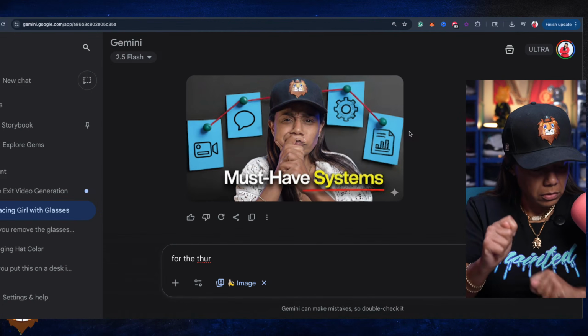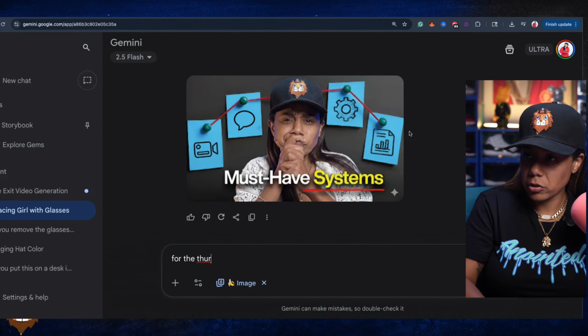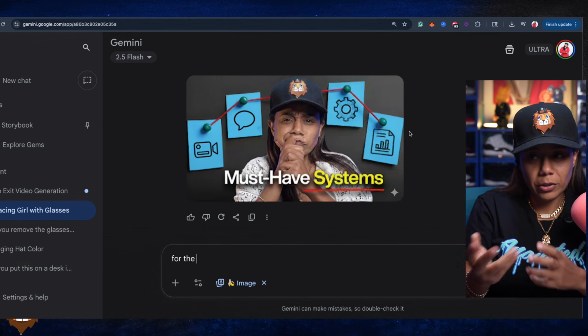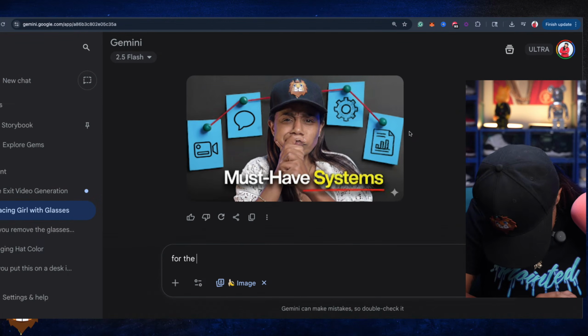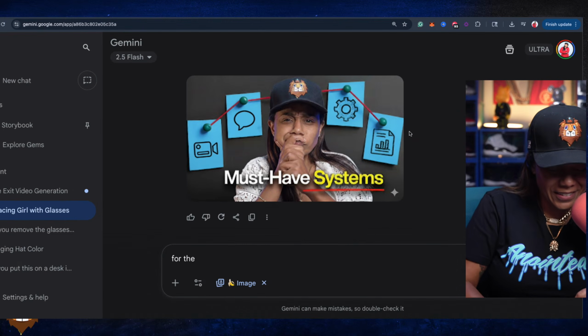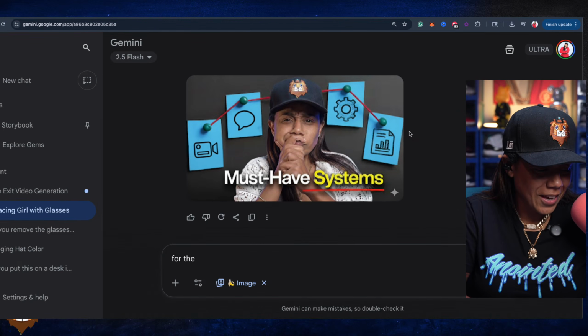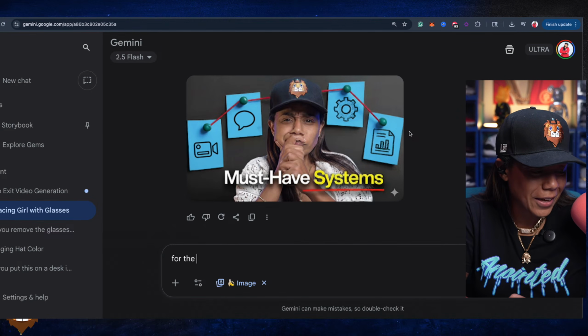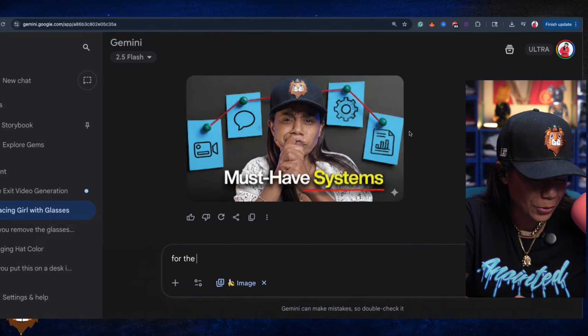Paintbrush and the... What's the thing called with the paintbrush? The thing with the paint. Oh, this is where I ask chat. I should be using Gemini, but I'm so used to chat.